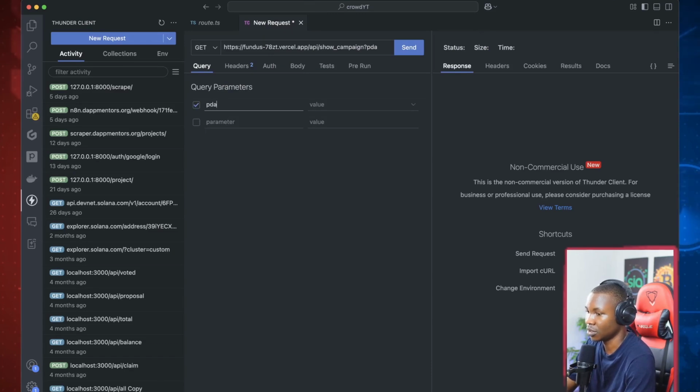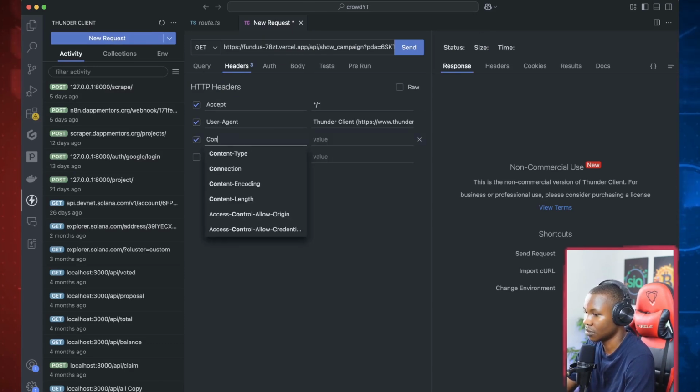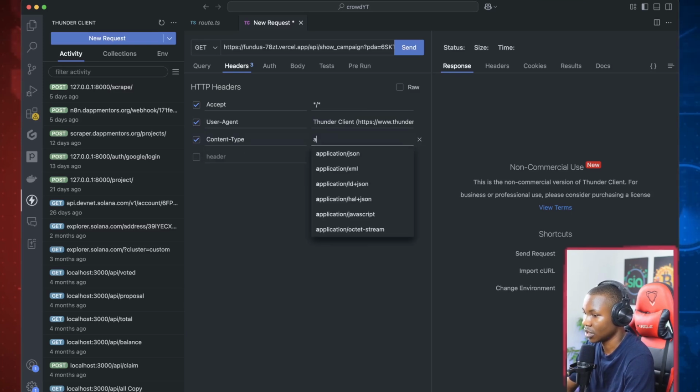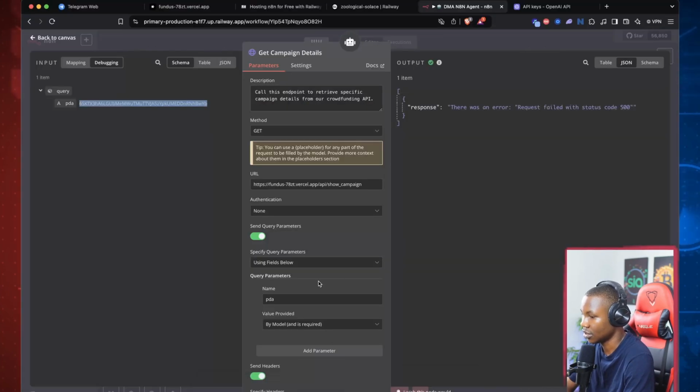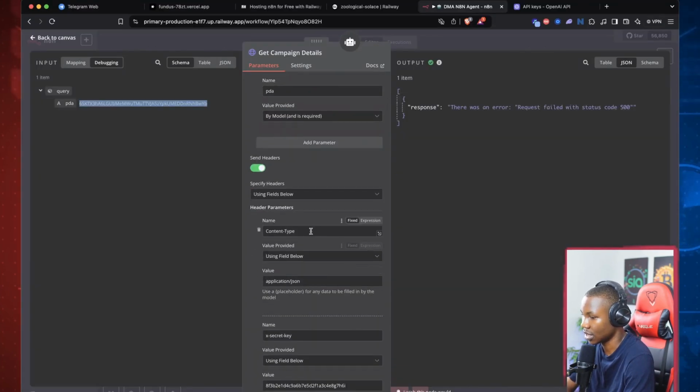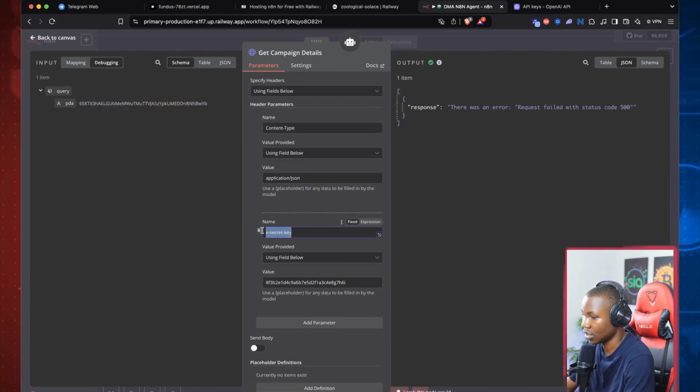The name of the extension is called Thunder Client. You want to specify content type to be application/json and X-secret. Remember that key, so we want to pass that here.